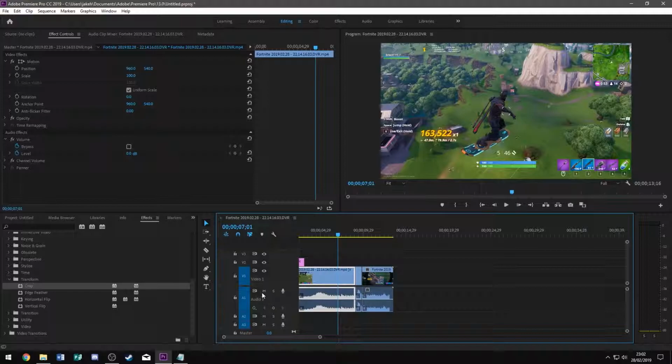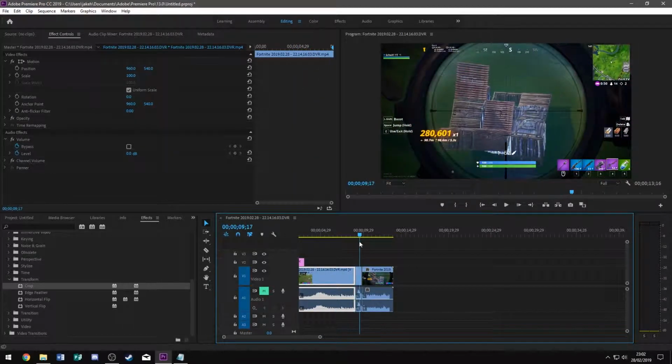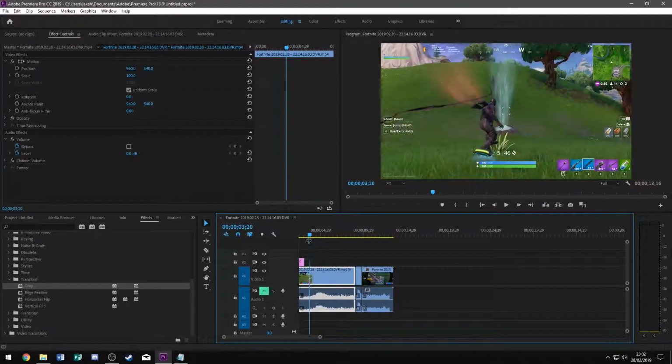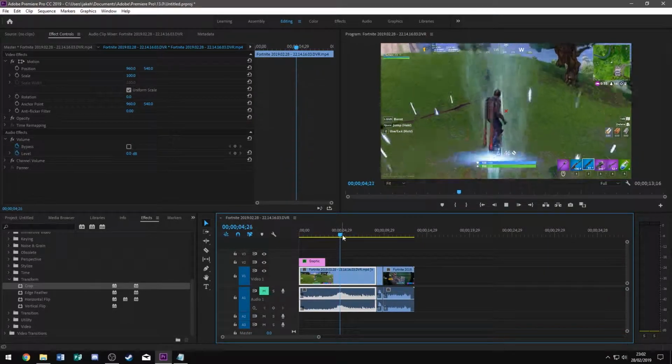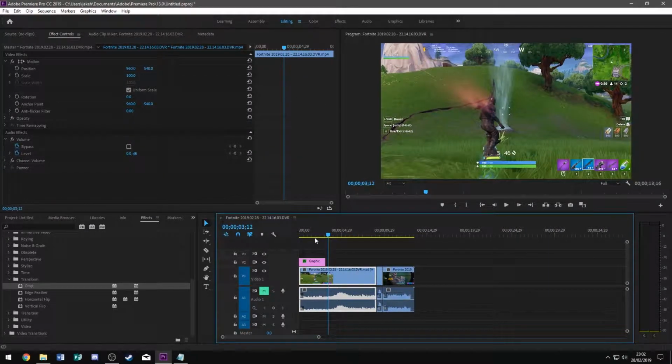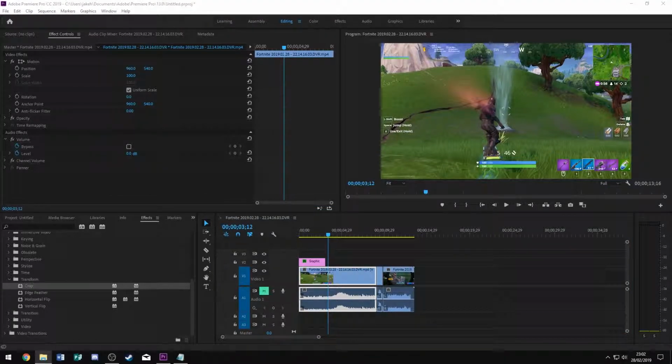Okay, so I'm actually just going to mute these audio tracks because when I go along it's making an annoying noise. So let's say for some strange reason, this isn't really long enough, but whatever, we want to have an image float along our screen.